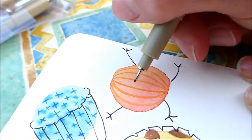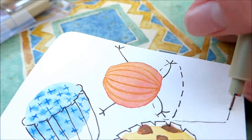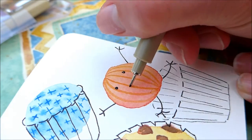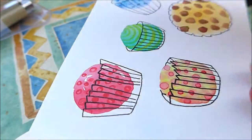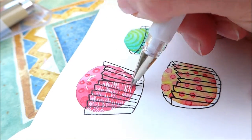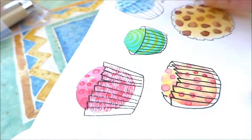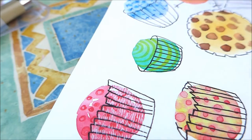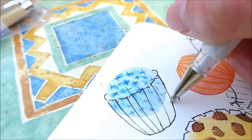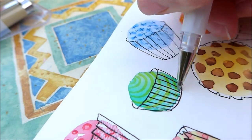Oh, and this one, I just decided to have a bit of fun and make it look like the cupcake was jumping out of the case. I think that's quite cute. It looks a bit like a watermelon, actually, thinking back. But anyway, in order to make the cupcake cases look a bit more solid, I added some white gel pen. Quite like the effect. Not bad.